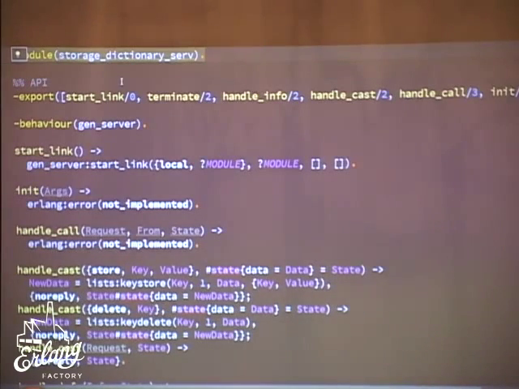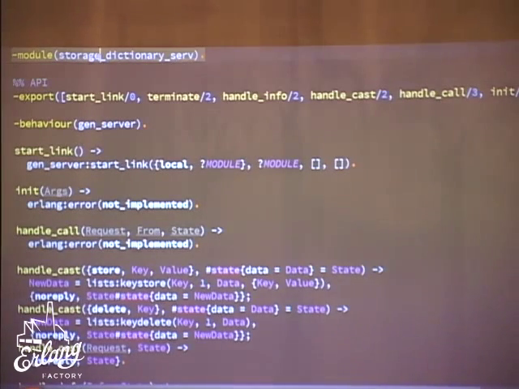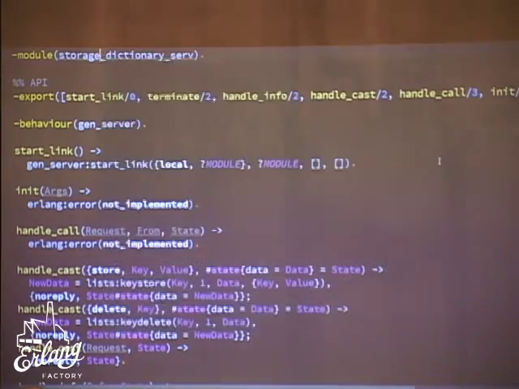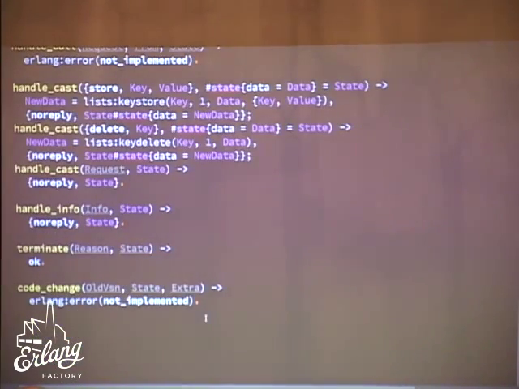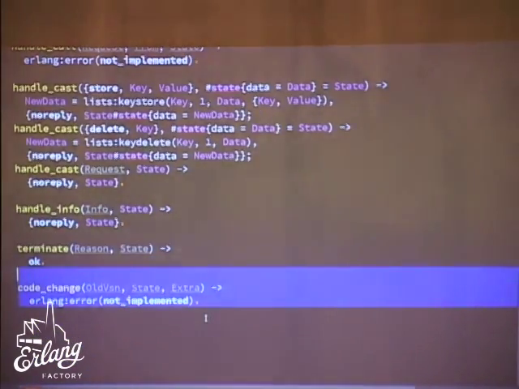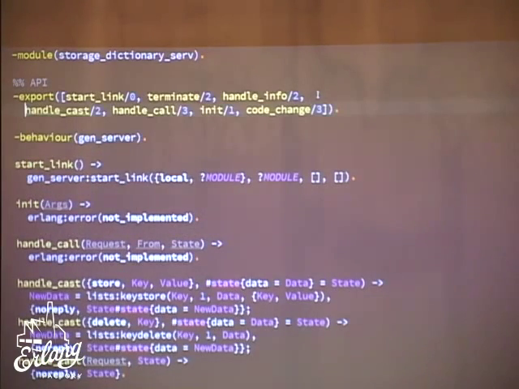As we get here, the first thing we see is that there is a warning about an undefined callback function. We can easily implement this. In this presentation mode, you don't really see what happened. So it introduced this code change function, as well as exported it in this export list.